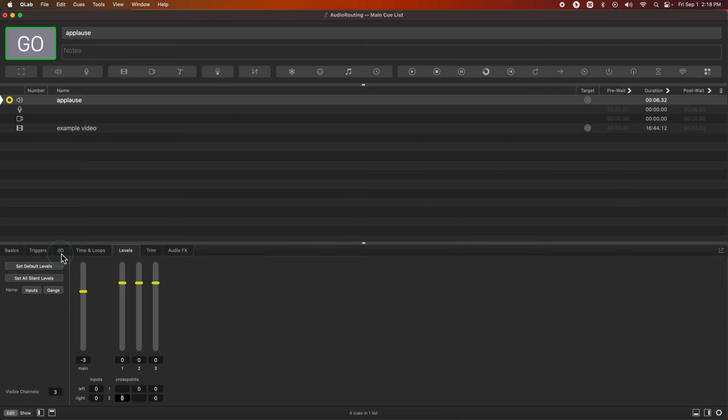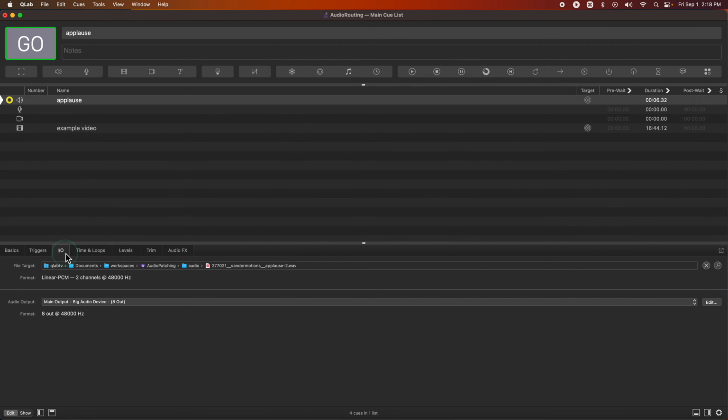Fantastic. So now we have routed the audio in a queue. We've even added a little effects processing. We now know it goes from the file through the effects, through this routing matrix, and now where is the audio? How is it getting to the speaker? The next step in this journey is the patch. A queue is assigned to a patch, which is the way that QLab knows how it is actually hooked up to hardware, to actual speakers.